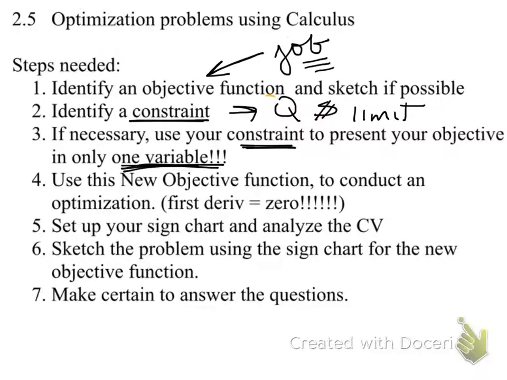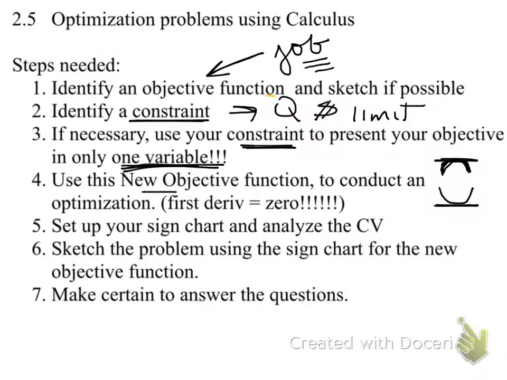Don't be intimidated by the word optimization. Optimization just says figure out where this function is either at its highest or its lowest. So we're looking for a place where the tangent line drawn to the curve in question has a slope of 0. If it's a max, it'll be downward facing like this. That has a slope of 0 right there. If it's a min, it'll be upward facing. That is a slope of 0.